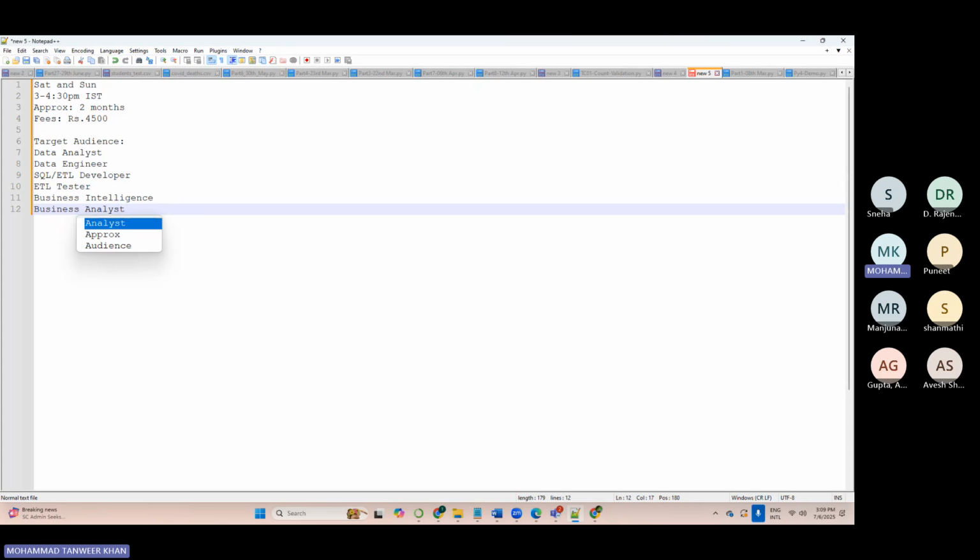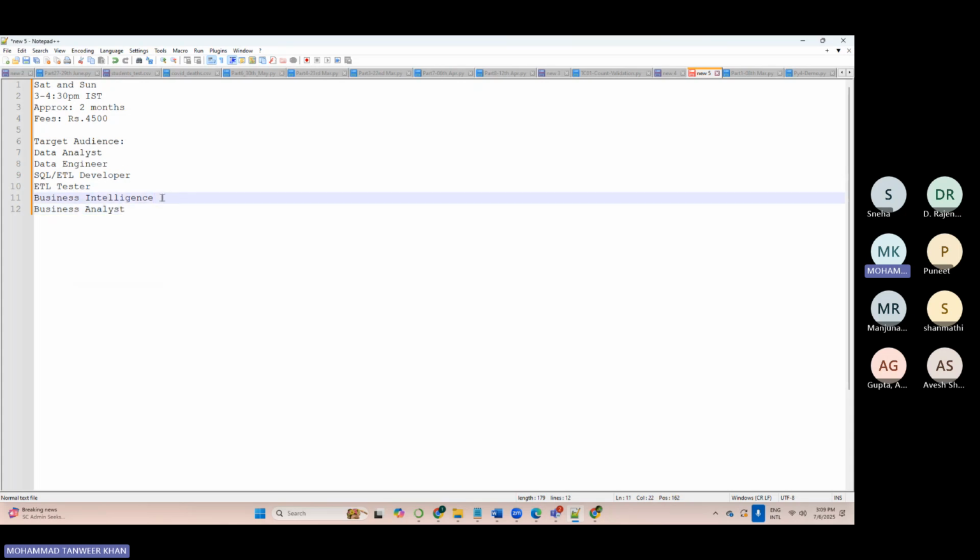If I'm saying business intelligence, it means if you're working in Power BI, Tableau, and all these reporting tools, this is useful for you as well.